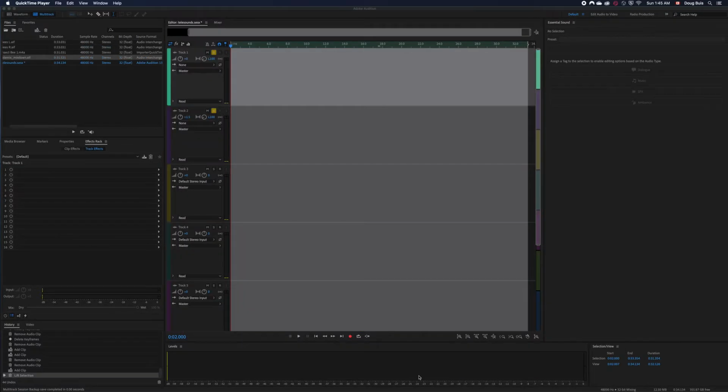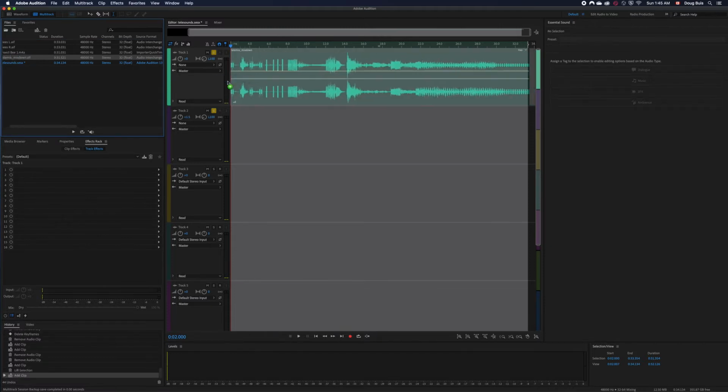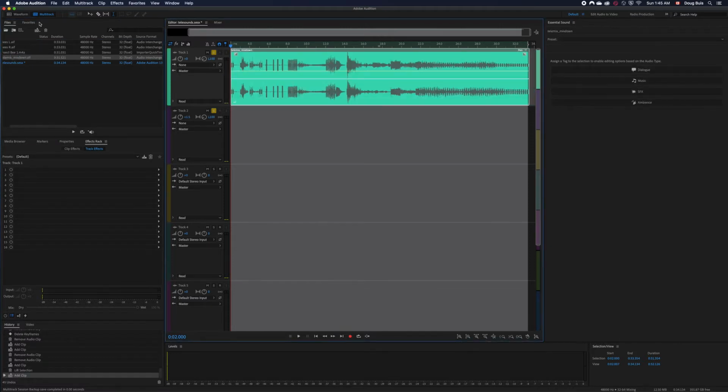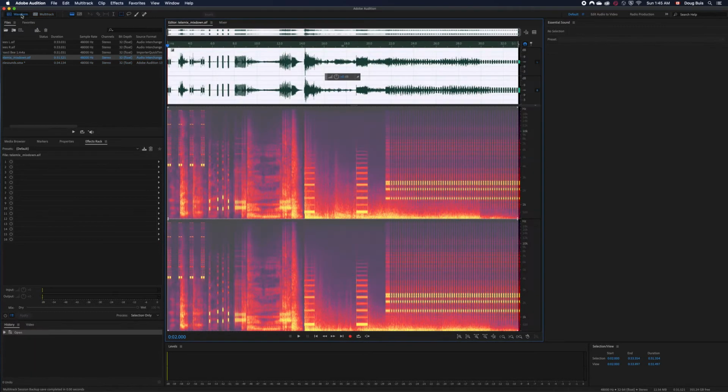We will start with a clip that has a mixture of things like lions, tigers, and things like alarm clocks, and you want to eliminate some of those aspects like the alarm clocks. So I've already got a mixture here, and you drop it onto the multi-track. Now, from here, you can't really see the entire thing, so what you need to do is click waveform.